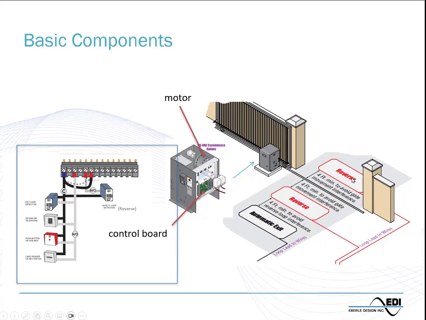Once the gate is open, you have what I call safety loops, also known as shadow loops, that will keep the gate open until the vehicle is cleared of the gate. And that's why you have loops on both sides. You don't want the loops to be in the gate itself because the gate moves and it can trip the detector. Some gate operators have that function, but once the gate starts to close, the operator is the one that will tell it if it's going to abide by the loop itself.